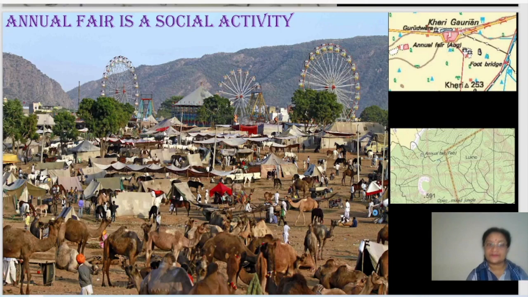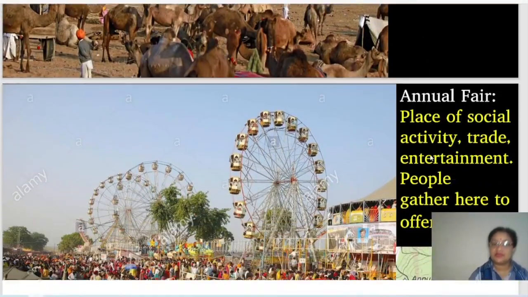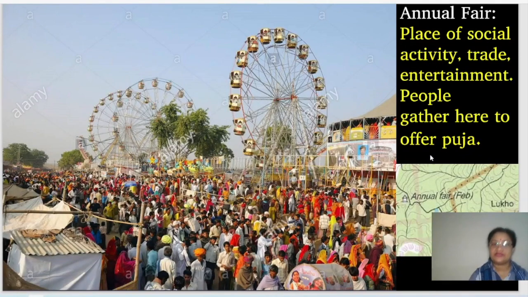And what is annual fair? You can see here this thing, right? So what is it now? Why is it so important? Because of the social activities. Okay, this becomes important for the social activities. Then here again one more is mentioned, annual fair. In the second picture of the topo sheet you can see annual fair in Feb, right? So this means there is a small temple shown there, and very close to it, it is mentioned annual fair. That means always in the month of February the annual fair can be seen there.